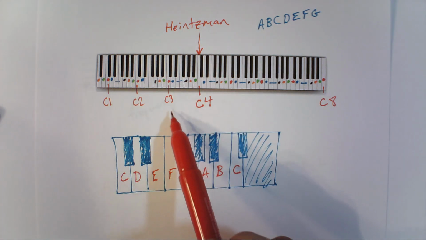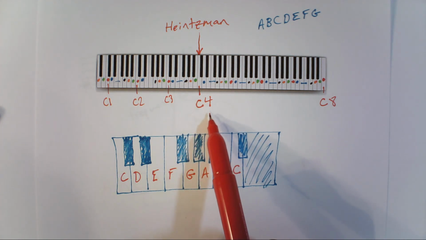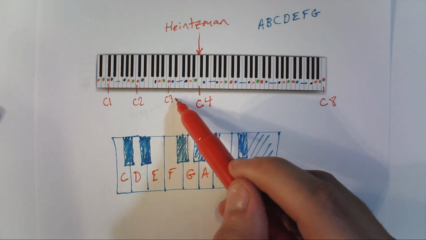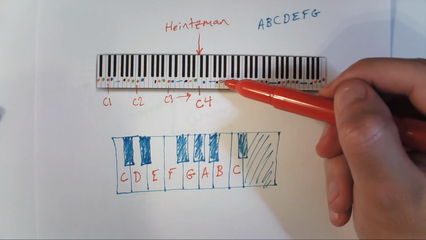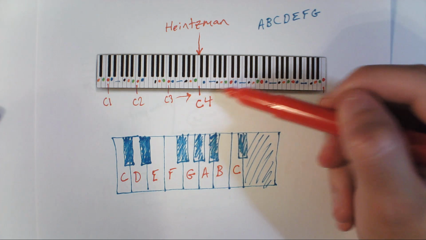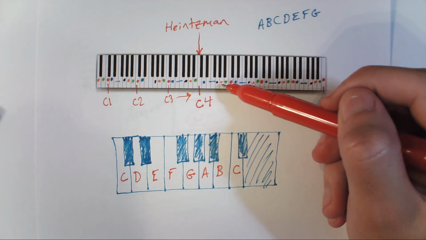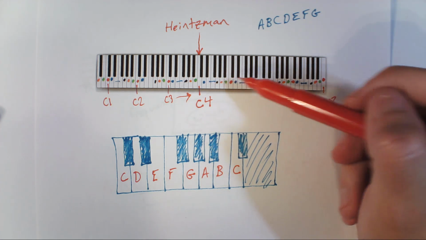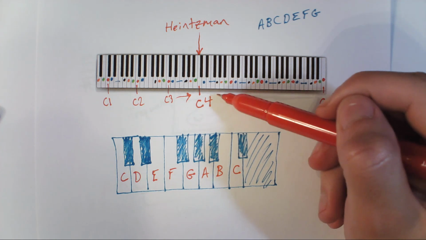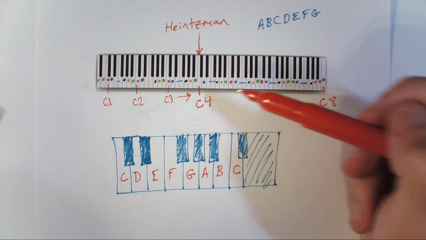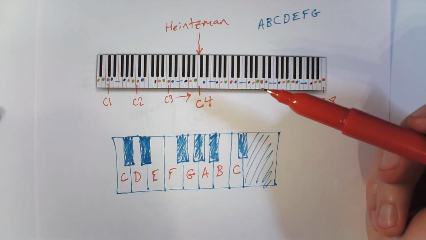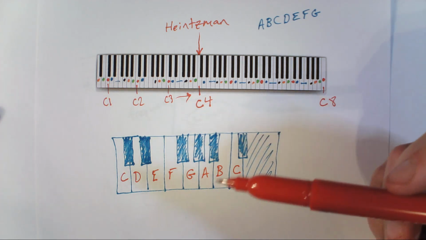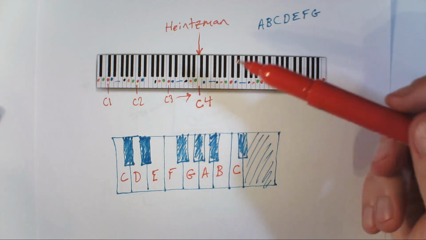So everything that's between C3 and C4 has the number 3. So you continue to the right with the same number. So that means if I pick this G right here, it's between C4 and C5, so it's G4. Nothing turns to 5 until after C5. So you'd think that the beginning of the alphabet would start the changes, but in fact it's C. So whenever you get to the next C, that's when your number changes.